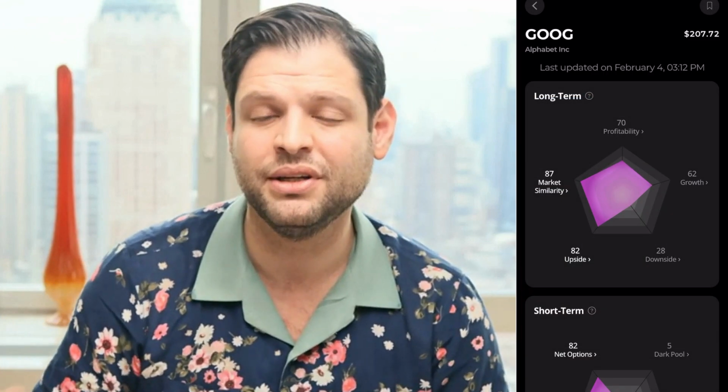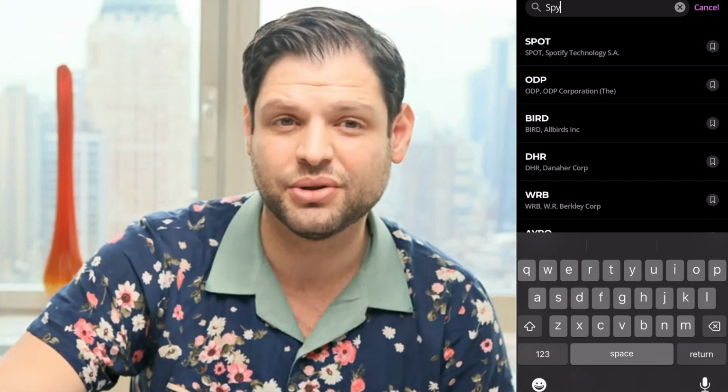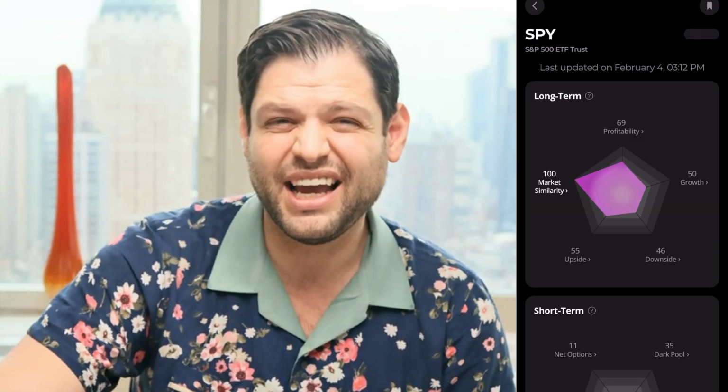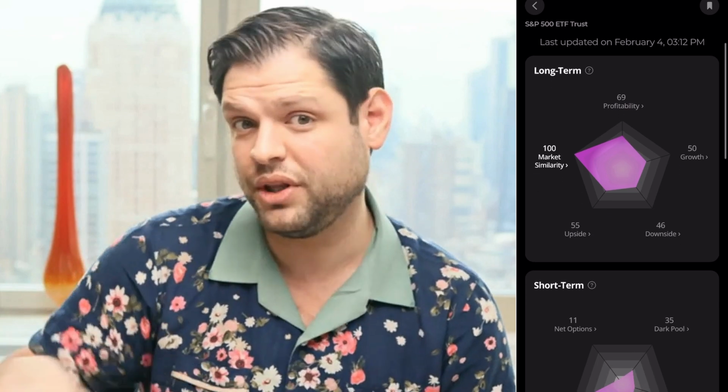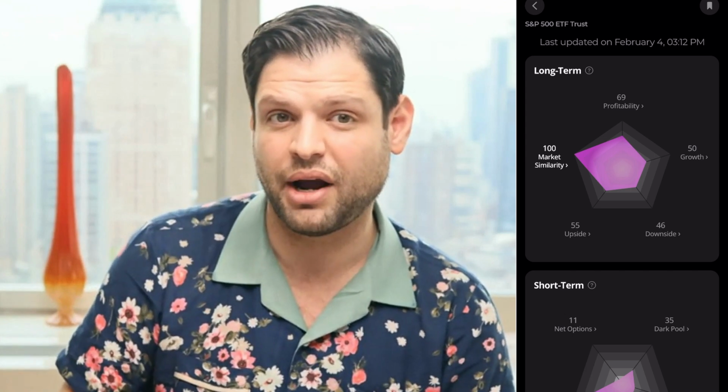Market similarity is our version of beta, if that's not a term that you understand. Basically, what we're trying to tell you is how similar a stock is, 0 being completely dissimilar and 100 being highly similar to the S&P 500. Why is that important? Because that helps you understand risk, right? If a stock is at 100 market similarity, it doesn't really do you that much good to own it, right? Because you could own the S&P 500 and have risk control over that, right?